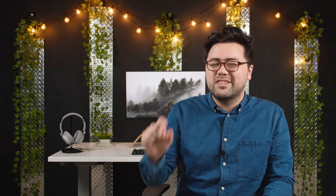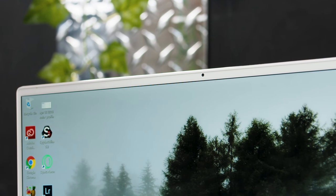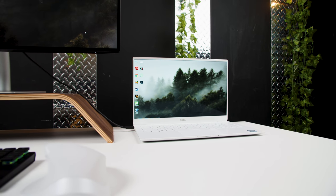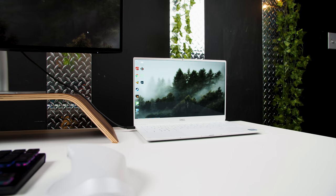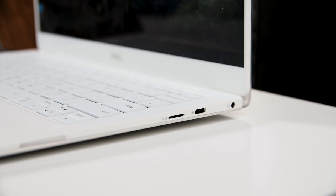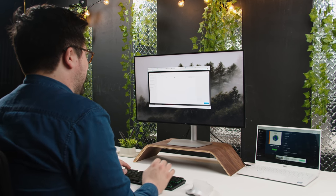If you look closely at this year's model, you'll notice the top bezel is just slightly bigger than last year's. That's because Dell managed to squeeze in a webcam that actually fits up there, so it's no longer down below or off to the side creating that really awkward webcam position called the nose cam. Instead, it's right up top where it belongs. Got to give it to Dell for actually fixing this major problem. The port selection is what makes it work in this scenario — it has two Thunderbolt 3 ports on the left side and a USB-C port on the right side. Once you find that Thunderbolt 3 port, you'll be well on your way to living that single cable lifestyle.